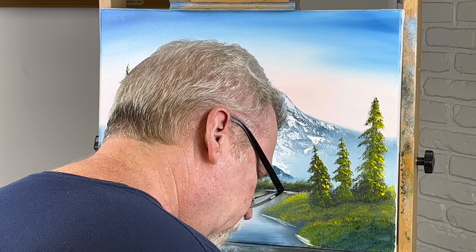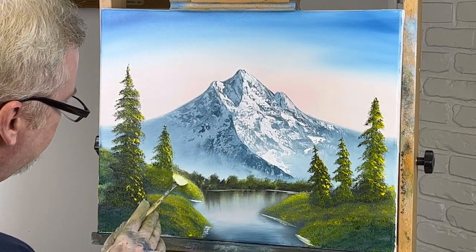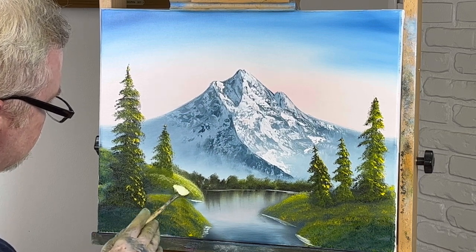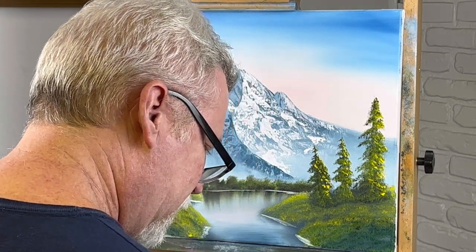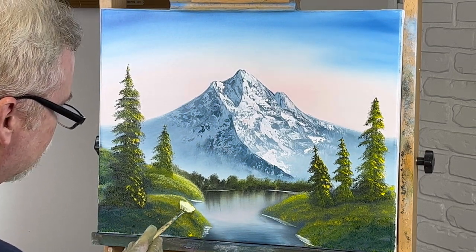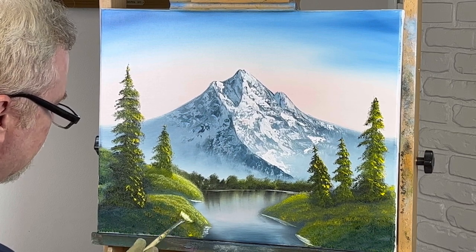You know, you can always thin your paint down. Thin paint will stick to a thicker paint. I just don't like doing that, to be quite honest. Because all you're doing is making things wetter. And that's okay. I mean, if you got to do it, you got to do it. But I just don't like doing it. I don't mean you can't do it.